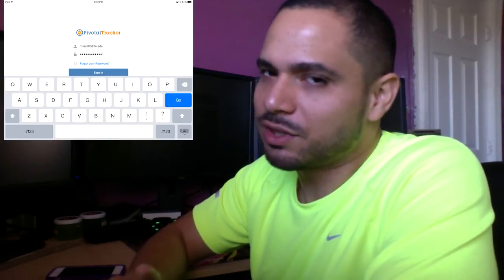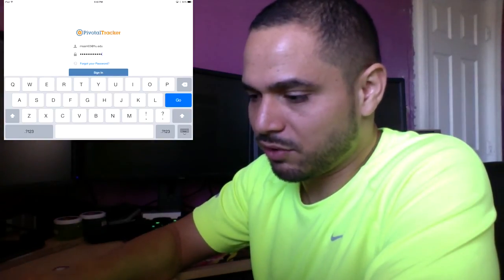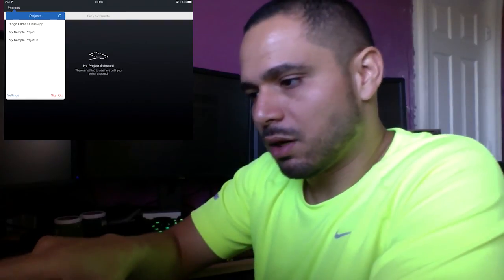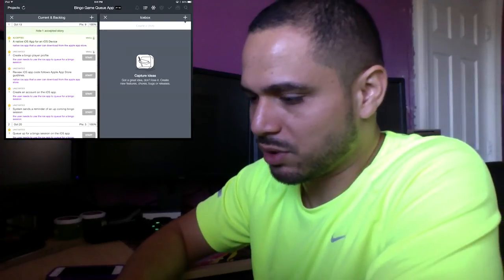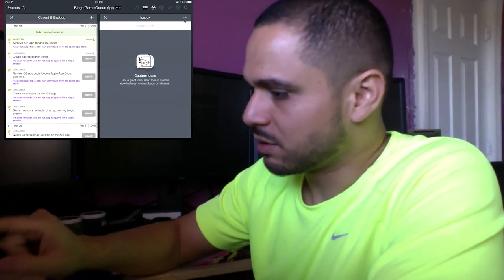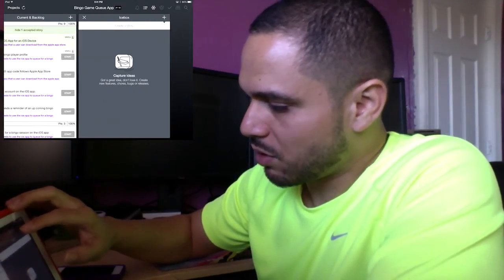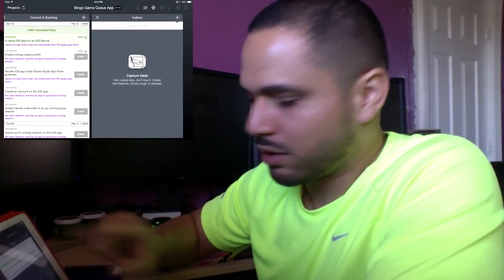Now you're going to notice one difference is that the current and backlog panels are actually combined. They're only differentiated based on the color of the actual tile. You can swipe back and forth to go between the different panels. Over here on the upper left-hand corner, click on Projects, you can switch between different projects. Now, to show our epics, on the upper right-hand corner, you're going to see a star with a badge. Here, I'm going to tap it, and there are our epics.